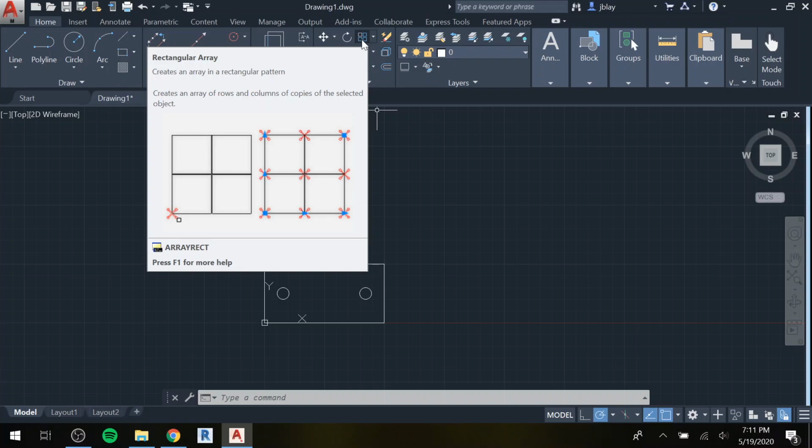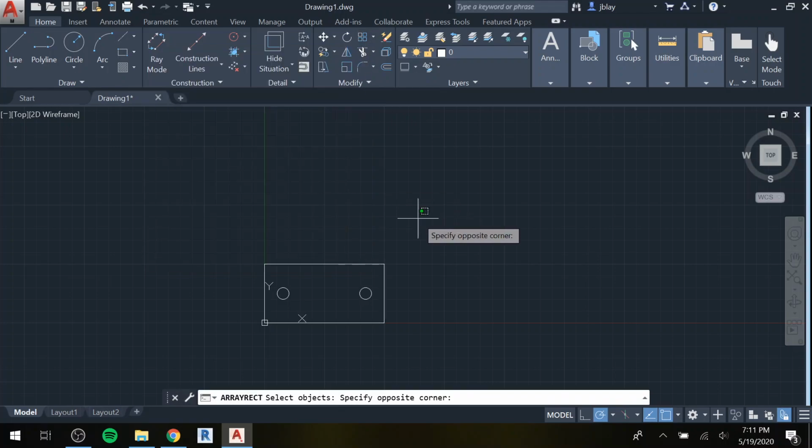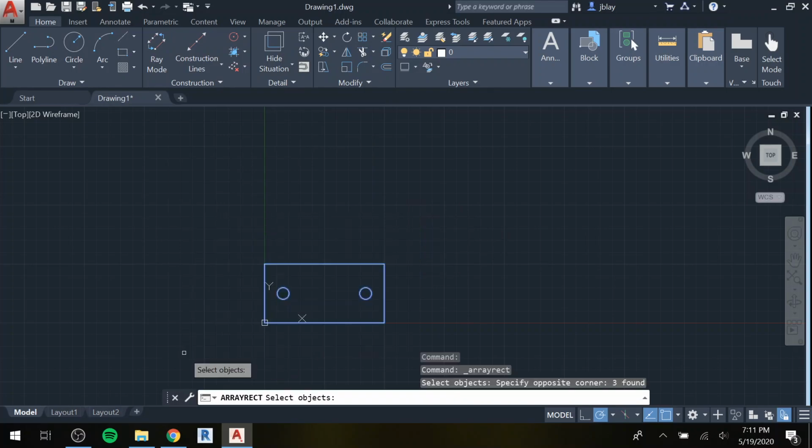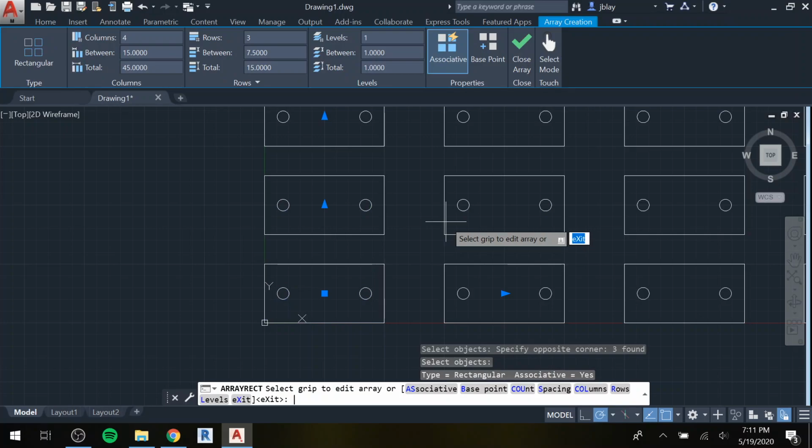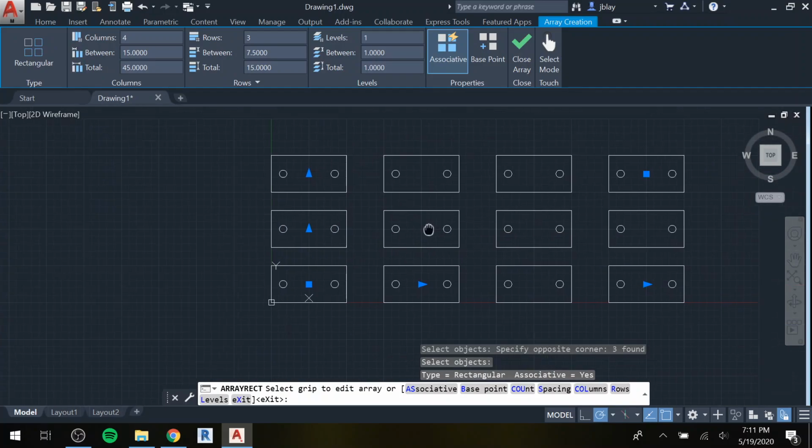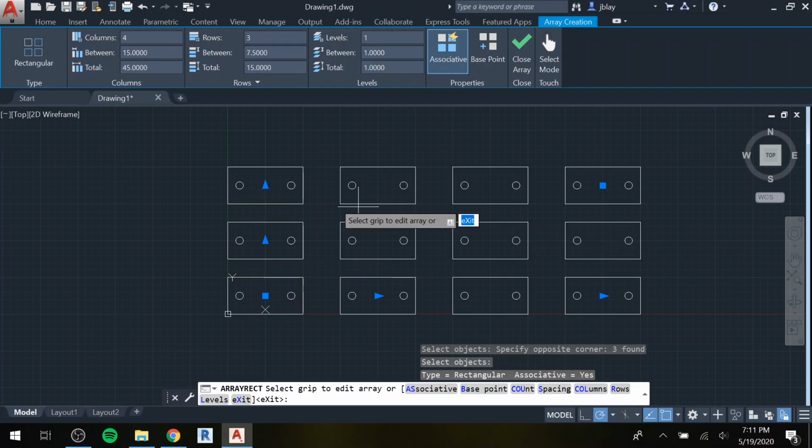Lots of your final projects have features that include rectangular arrays. So let's select rectangular array. First thing we're going to do is select all of this as our object, and hit enter. And then it'll automatically create a bunch of copies.